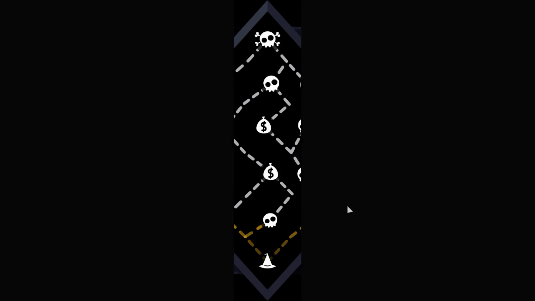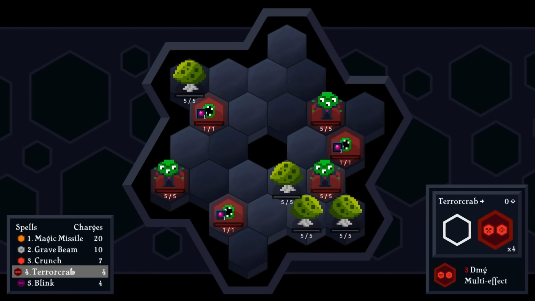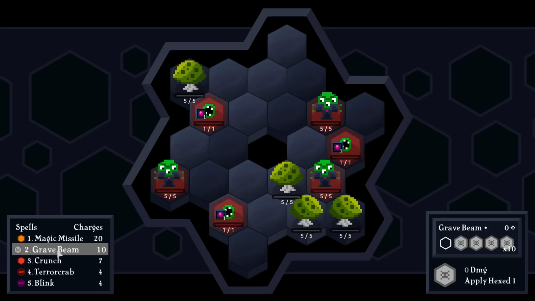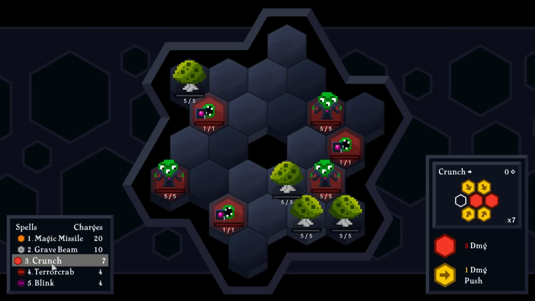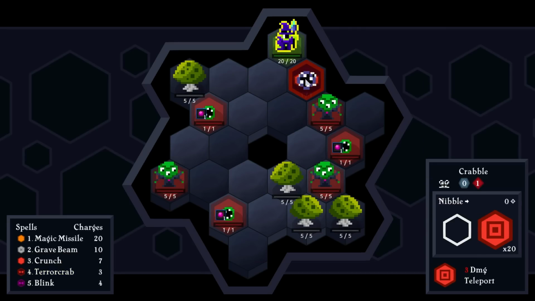Boy, some of these starting builds are better or worse than each other. It doesn't matter too much, but it definitely feels like there's something with Terror Crab. What the hell is that? We also have Grave Beam and Crunch. Crunch sounds kind of fun. But I want to see what Terror Crab does. Terror Crab, get him!